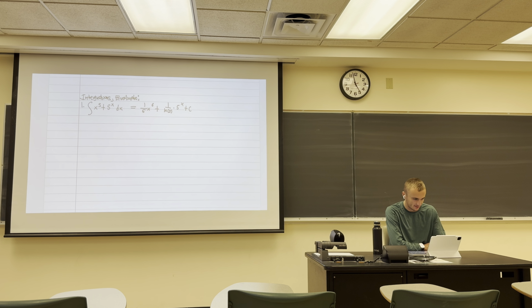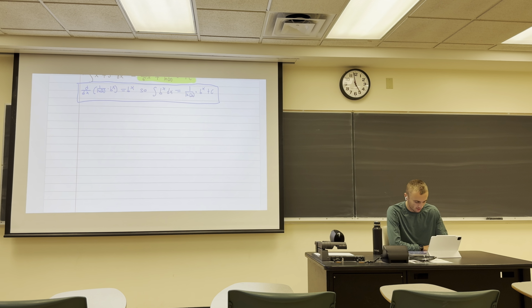I'll just write out the formula right here. That's d dx of 1 over ln of b times b to the x equals b to the x. So the integral of b to the x dx equals 1 over ln of b times b to the x plus c. So that's just the general formula for these types of problems. And that's how we're getting our answer here, specifically how we're evaluating the integral of 5 to the power of x.